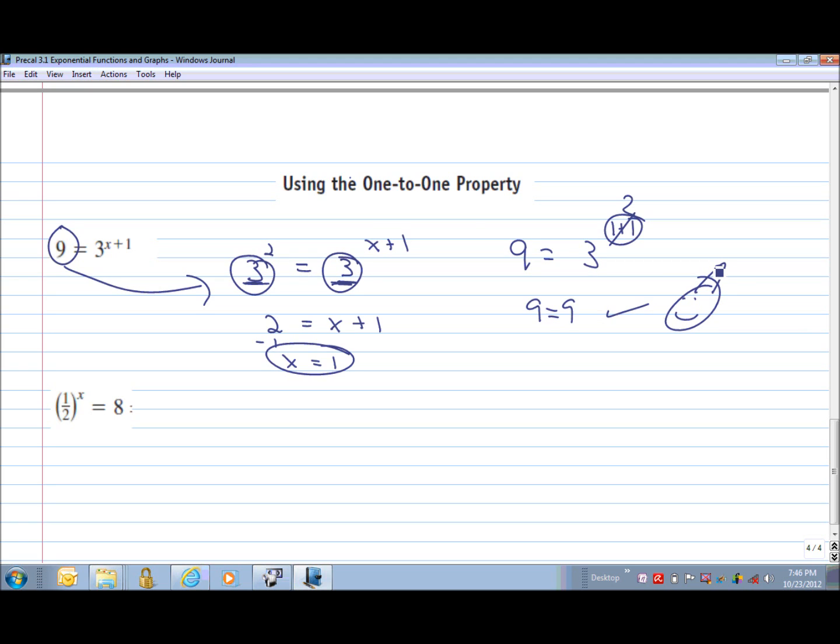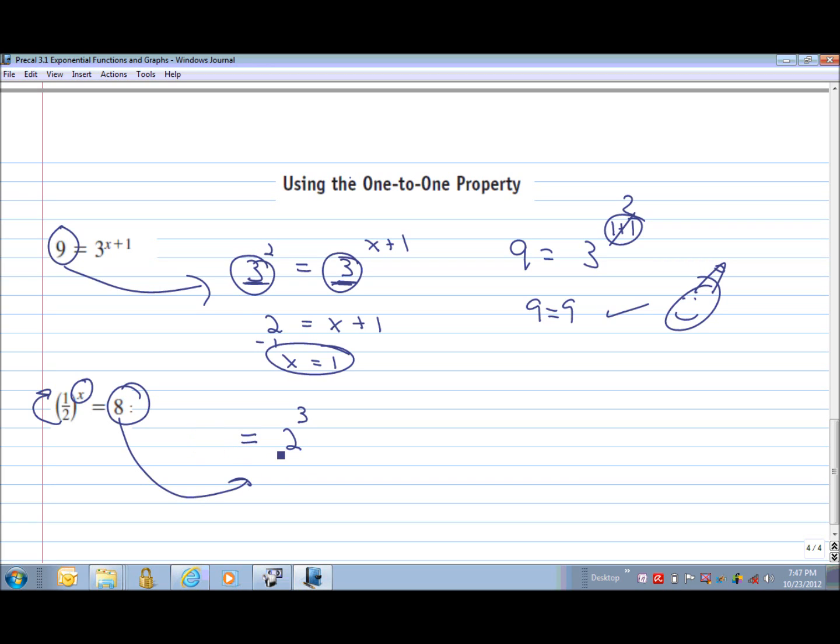All right, next example. A little trickier with the fraction over here. Remember, we can change these to base 2. So I could make this 1 over 8, so they're both fractions, or I could move the 2 up. I think that's really preference. I really don't like to deal with the fractions, so I'm going to move my 2 up. And when I move my 2 up, if you remember that property, it's going to change my exponent to a negative. So I'm going to have 2 to the negative x power equals. I'm going to rewrite 8 as a base 2. 2 to the third power would be equivalent to 8.